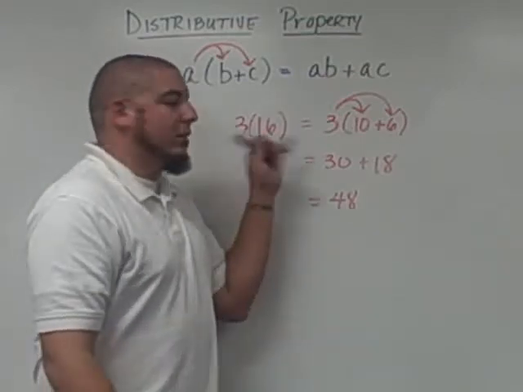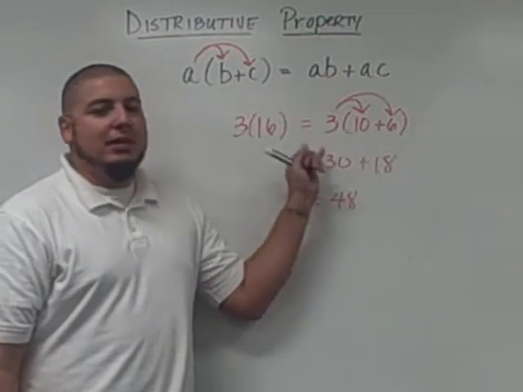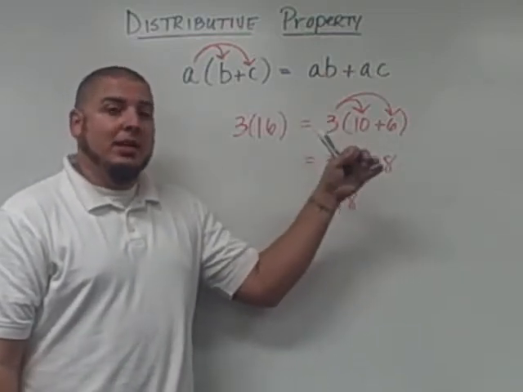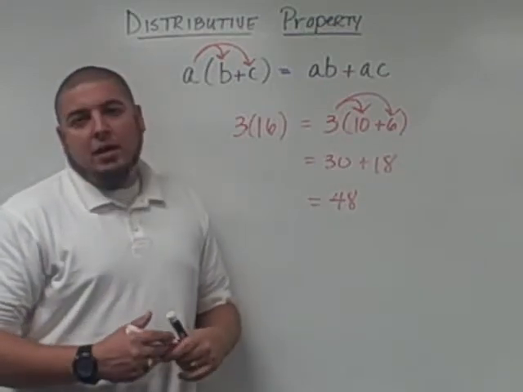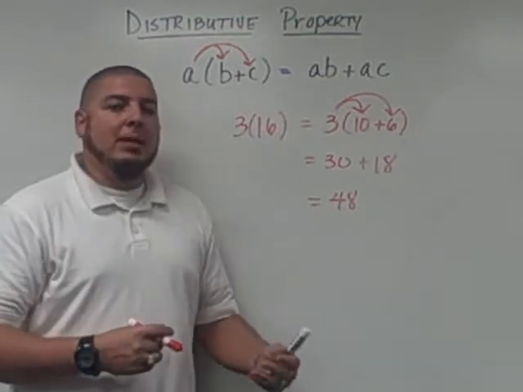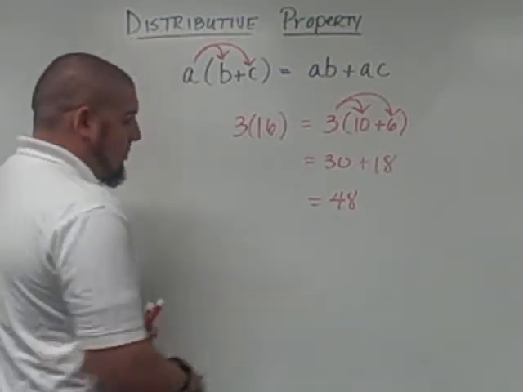So basically we took 3 times 16, which we may not know right off the top of our head, and we made it easier by saying, okay, well 3 times 10 is 30, and 3 times 6 is 18, 30 plus 18 is 48. We did that in our head. That's kind of a mental math approach. You can do that with any type of number: if you can break it down and then use distributive property, it might make some mental math problems a little easier. That's one use for it.